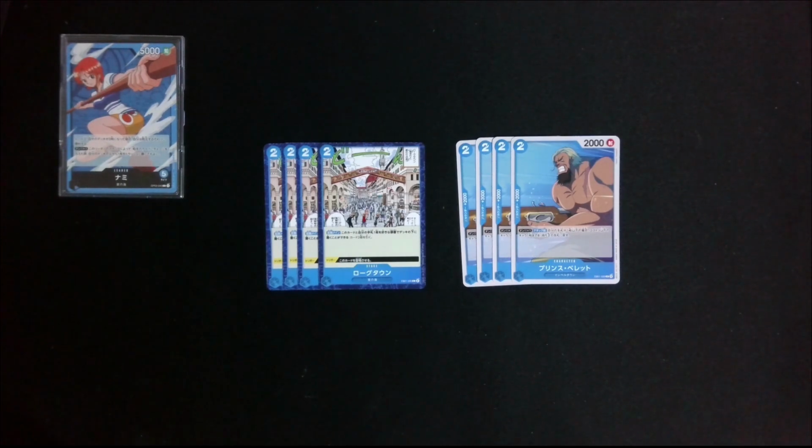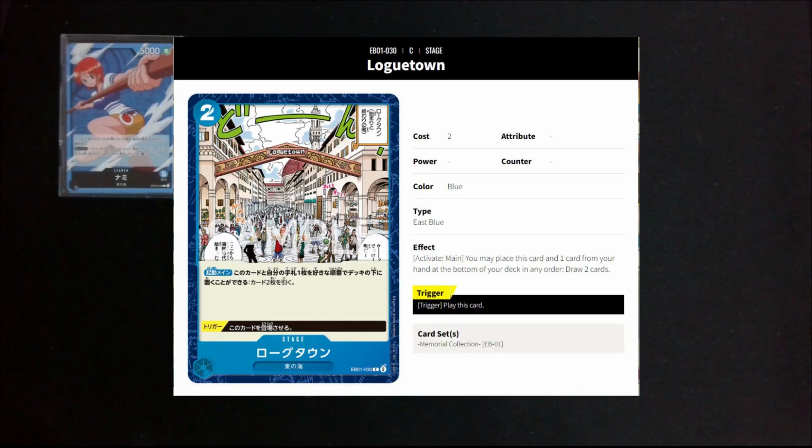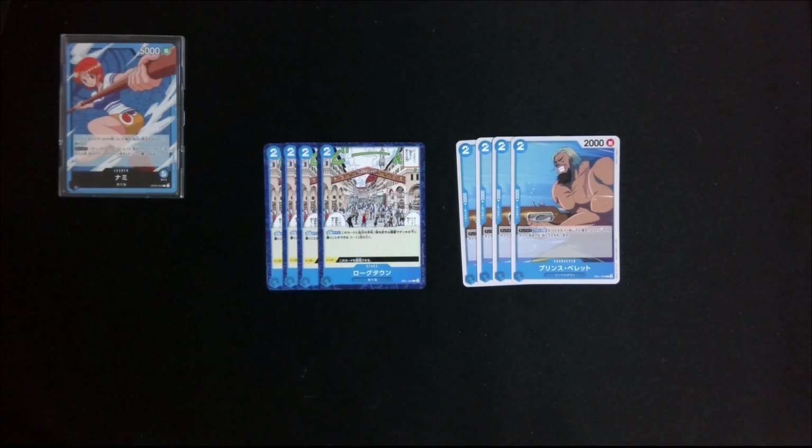It's a blue stage, Log Town. It has an activate main that you may place this card and one card from your hand onto the bottom of your deck and you draw two cards. Then it has a trigger that you can play this card. So drawing cards is really good. Unfortunately, what I don't like about this card is that it's good for drawing cards or filtering, but it's not really reducing the number of cards in your deck.